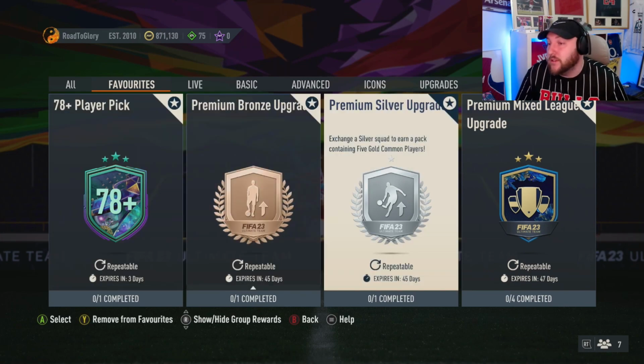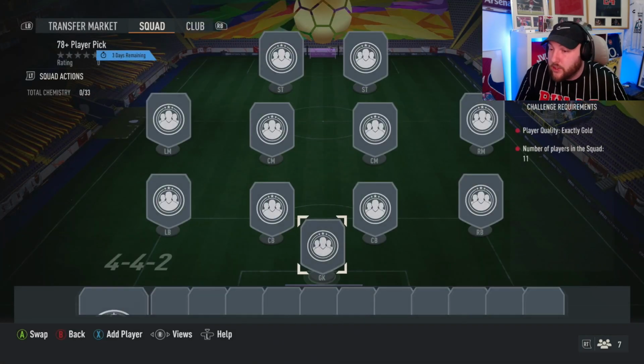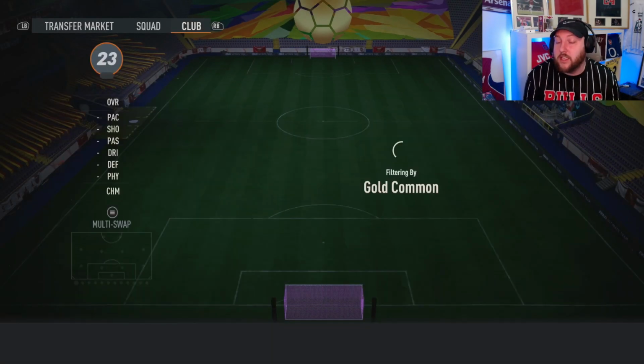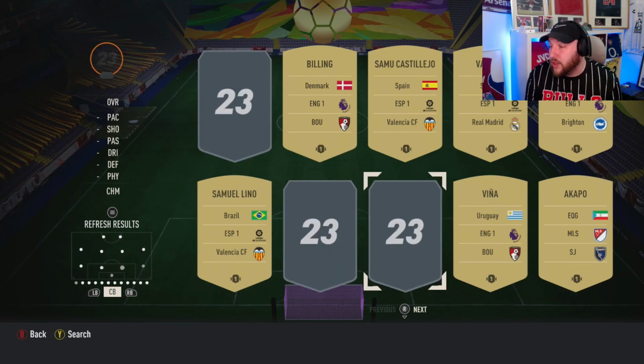So you're going to need the Premium Bronze upgrade, the Premium Silver upgrade, the Premium Mixed League upgrade, and of course the player pick. So we are going to complete one of the player picks straight away, and we are going to go through exactly what we need to use. Luckily for us, it's only 11 golds. And you want to use any of the teams that are in the non-leagues. And I'll explain what non-leagues are if you don't know what they are.